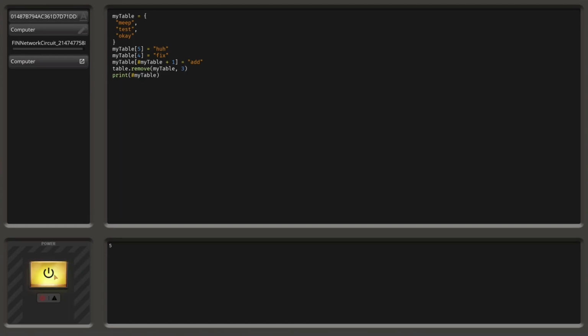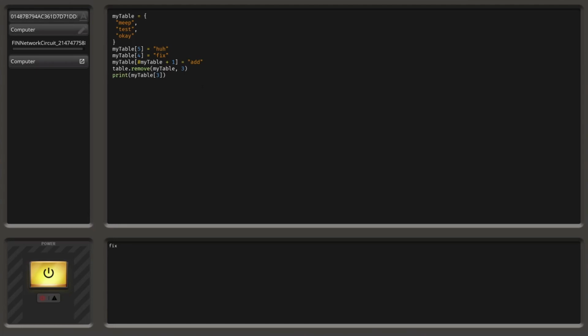And if we print that now, we can see, okay, we got a 5. So we can also, if we now say, okay, we're gonna print now the third entry. Previously it was OK, but what is it now? As you can see, it's fix, because that was previously the fourth value. The third value got removed, so the fourth value got shifted down to the third value, and we have there a fix entry.